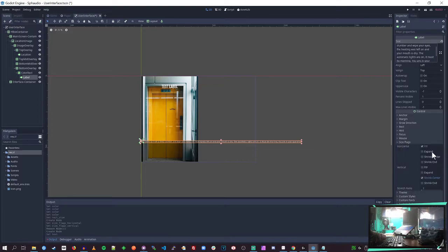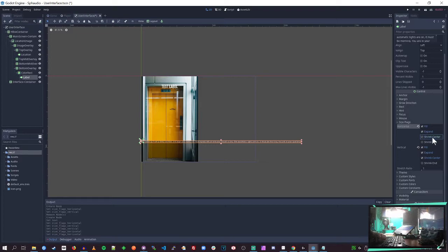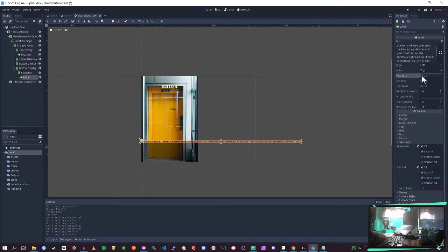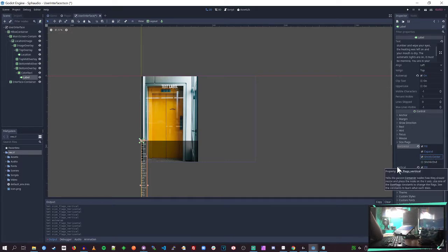So we want to... whoa. Interesting, this shrink centers is set to ticked. I have no idea what it is. There's no tooltip for it. So align left, vertically align top.